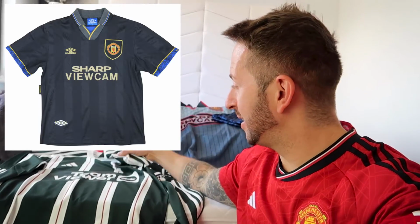Reason being, they're like 250 quid a shirt and I'm not that minted, so I'd rather blow my money on current stuff, which is ironic because this is a 90s YouTube channel. So that black shirt I absolutely love. I tried it on, I walked around the shop for about 10 minutes with it on, absolutely in love. And from that experience of wearing an authentic one from the time, from Classic Football Shirts, it was as close to beating this shirt as you're going to probably get, really.